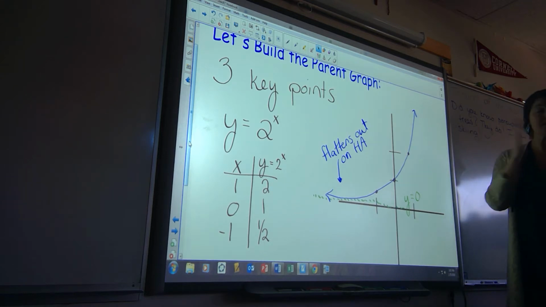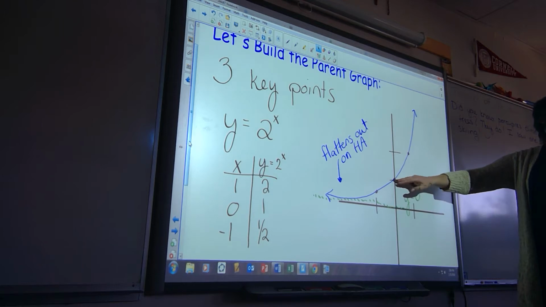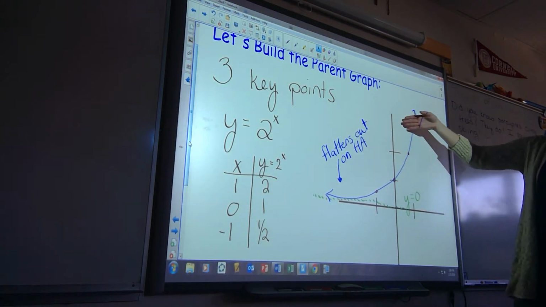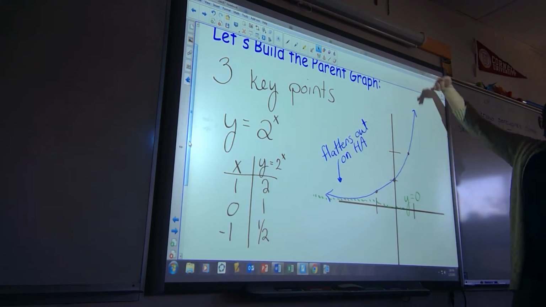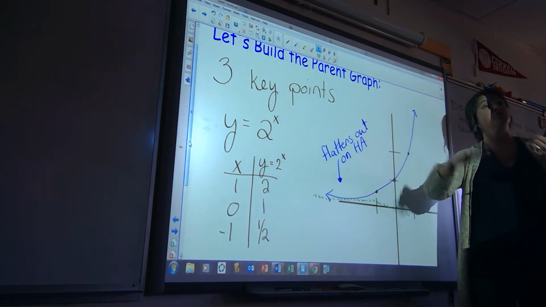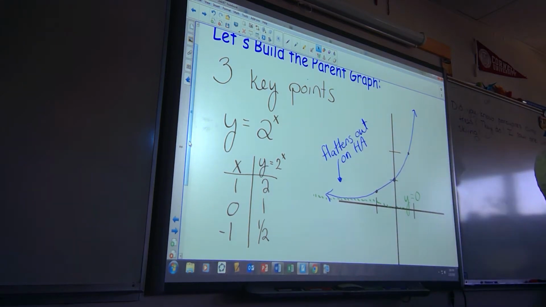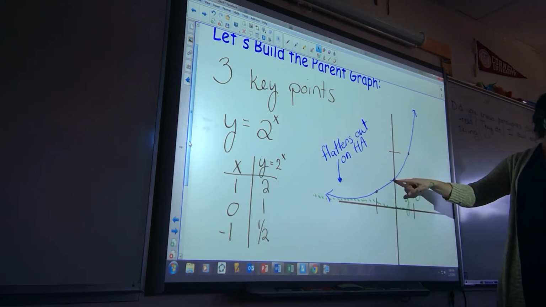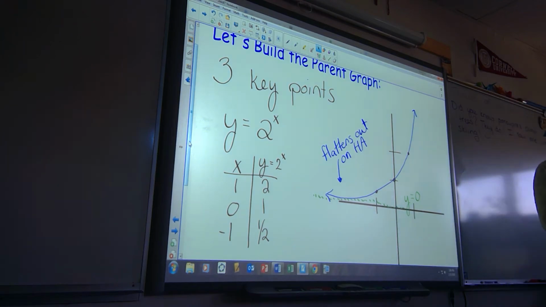One thing you should always notice from that middle point, the 1 point, is that 1 point over will grow up by a factor of 2. Or if the base number is a 3, it'll grow up by a factor of 3. 1 point in the other direction will shrink by a factor of 3, or a factor of 2. So sometimes if you can just find that y-intercept, you could plot the other points by just taking the y value and doubling it, or halving it. All right, that could be one quick way to graph.